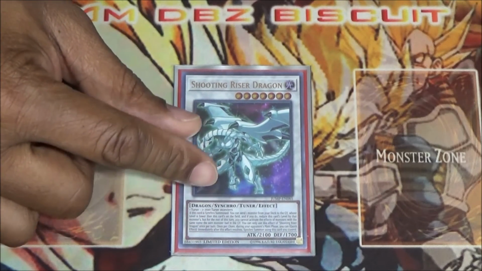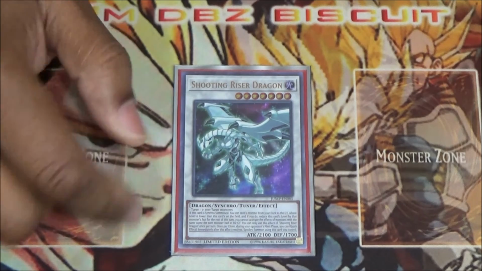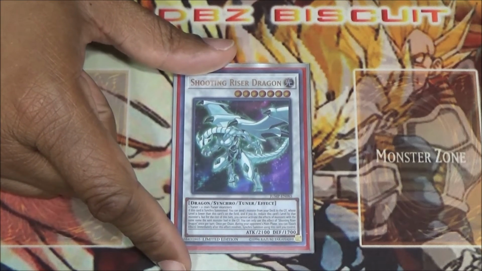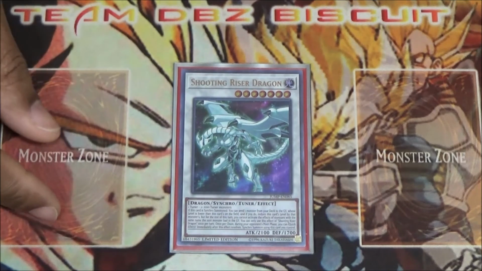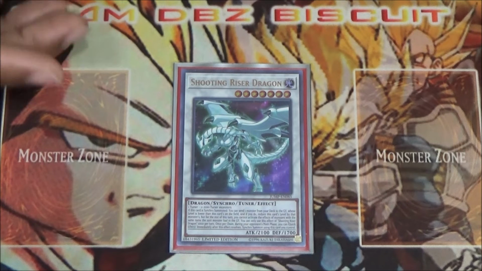I'm running 1 Shooting Riser Dragon. I like this card a lot. It's a very good card. I like the fact that it can send any card from your deck that's lower than this level to the graveyard. Even though you can't use the effect this turn, it can help you modulate this level and be able to make some other little crazy nutty plays.